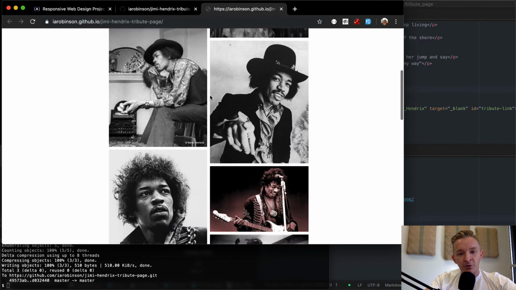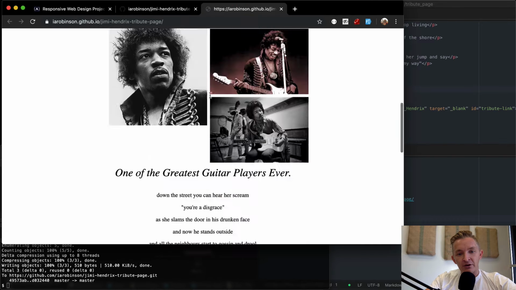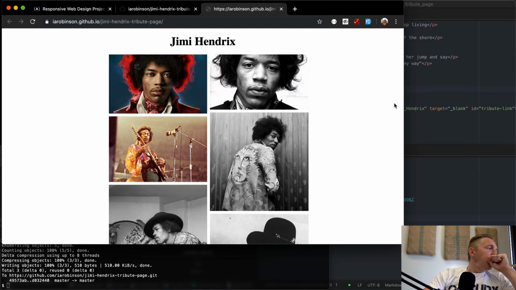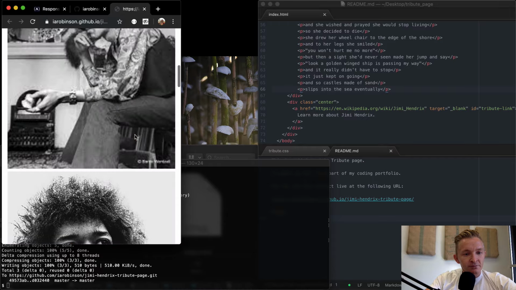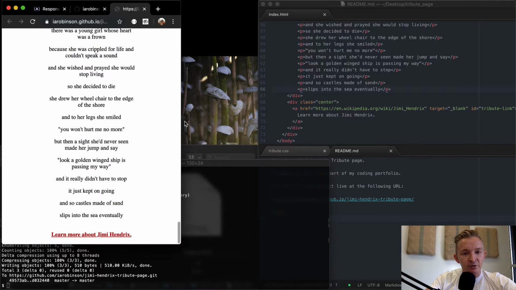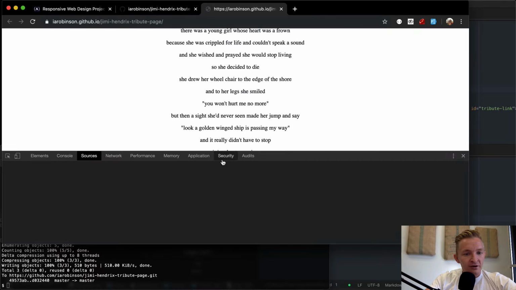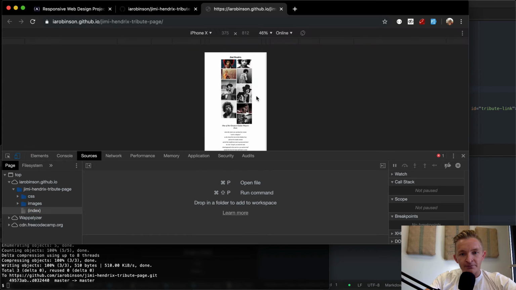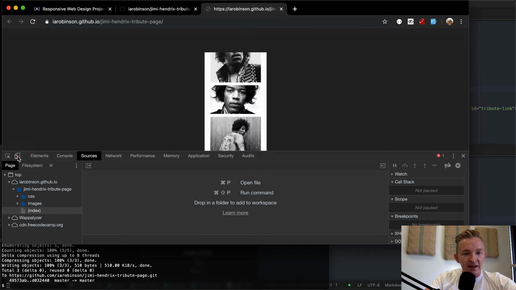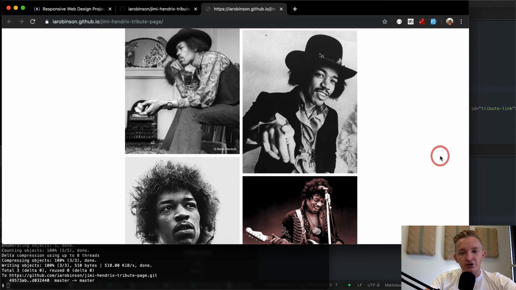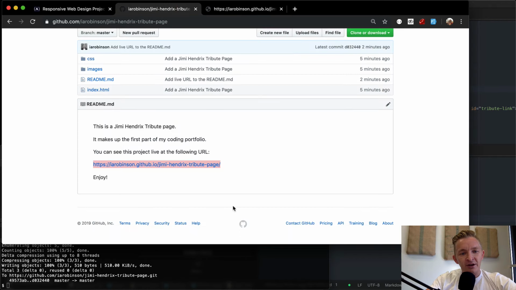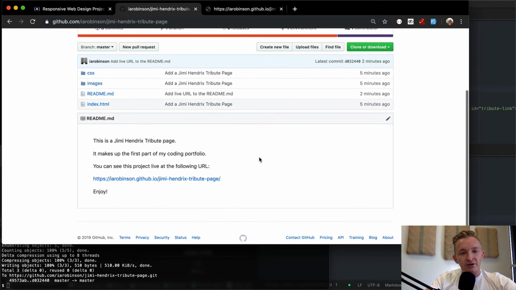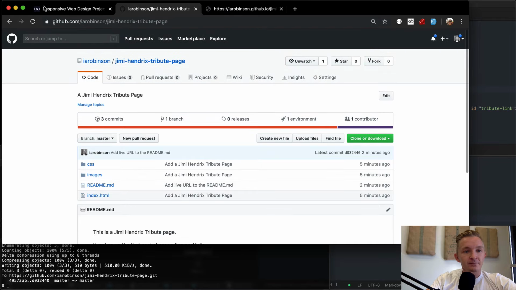Just a super simple one, but it kind of shows your ability to make a web page from scratch. And this one actually looks cool on mobile as well. So, I think that's kind of cool. And I think this makes more sense than CodePen, because if you share CodePen projects as part of your portfolio, I don't think it looks as professional as if you show some GitHub projects. You're like, oh, look at this one that I was able to put together in an hour or two.